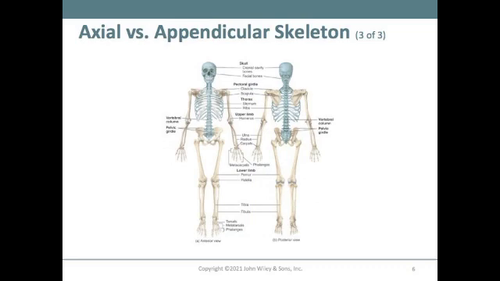It just kind of shows the divisions that it was talking about on the previous slide, but it shows them in a little bit more detail. And then, of course, today we're focused on the axial skeleton, so we're really going to get into that now. But you can see here that the skull is probably the most superior portion of the body, and that has a number of different bones in it. You can just go through here and see all the different parts of the appendicular skeleton and the axial skeleton.